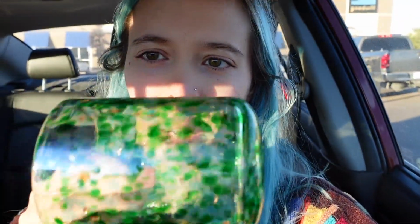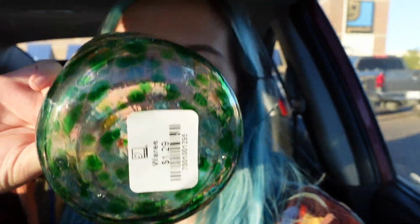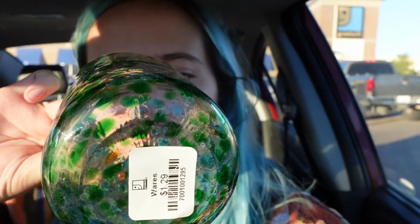Alrighty, lighting isn't really any much better, but bear with me. Actually, I think the lighting will be cool for these. So this is what I got here. I got these really cool ones: one big one, and 2 little ones. They look kind of like hand blown glasses. I think these are really pretty. I don't know if they're hand blown, but either way, they're really, really cool, and I was super excited to find them. That's all I found, though.